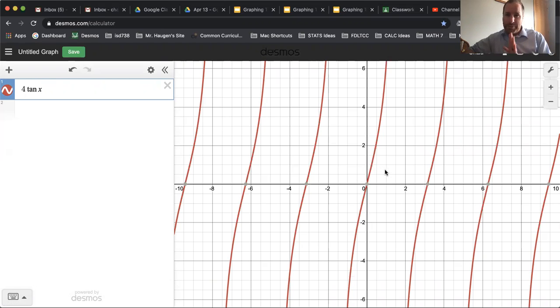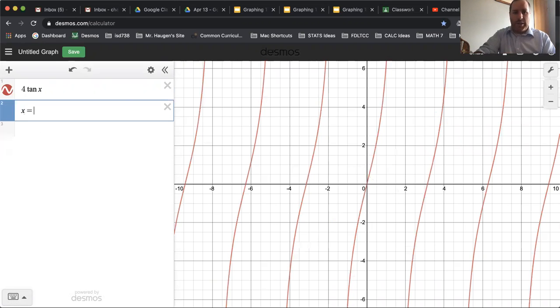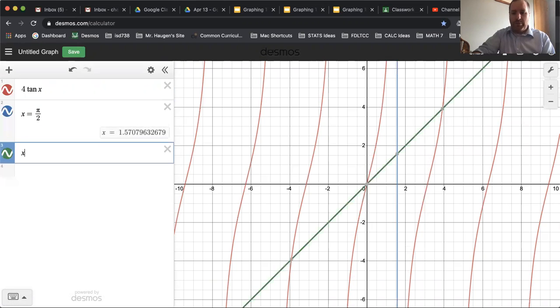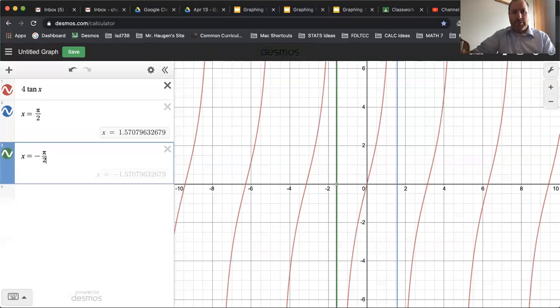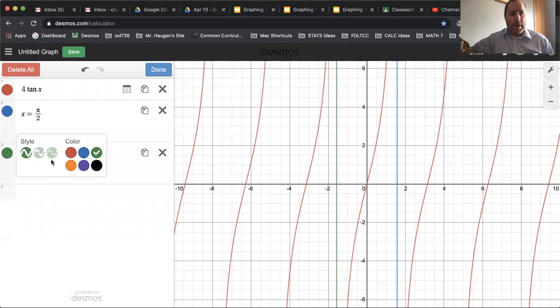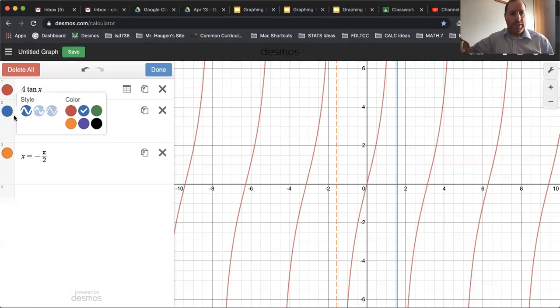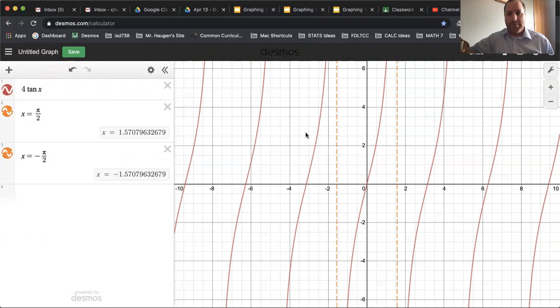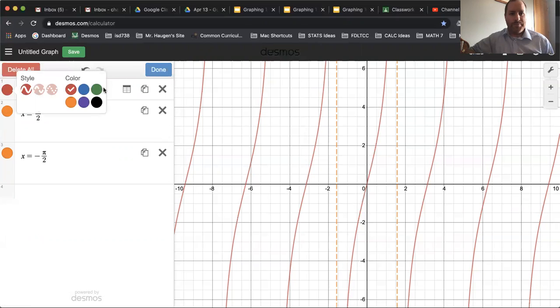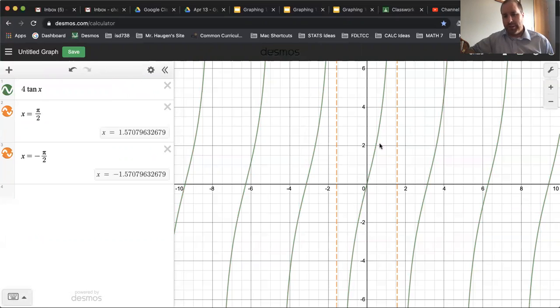Now it's a little bit different here because this is in radians. So remember, it's not going to go from 90 to negative 90. Here, 90 in radians is pi over 2, to negative pi over 2. So here's kind of like our orange dotted lines if I sort of match it up to what we had, and make these look very similar. There's our orange dotted lines, and we made this thing green. There's sort of our graph.